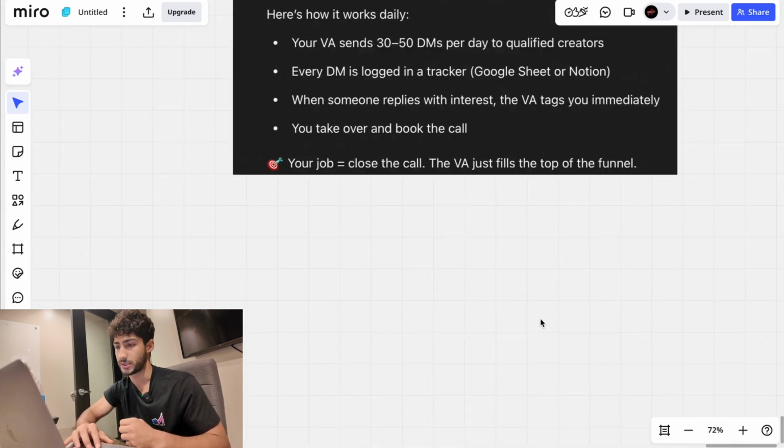This is game changer, guys. This is game changer because I've used this so many times, and it's way more efficient than you actually going in the DMs and sending a voice message to every single person. It's only gonna take like 3 days until you get a few creators to hit you back. And once you get those creators to hit you back, you're gonna get them on a call with me. I'm gonna close the deal for you, and you're gonna have your first client ready for creator scaling.